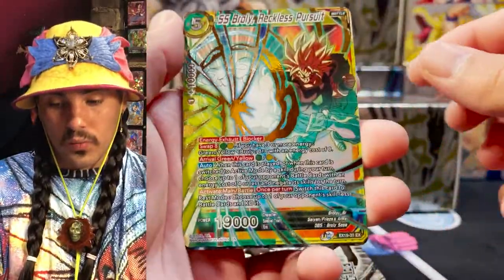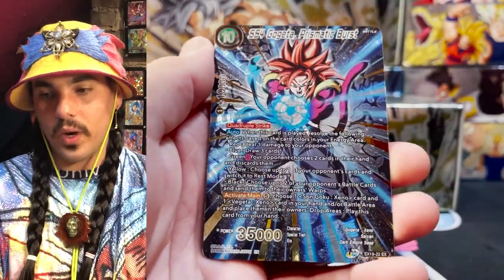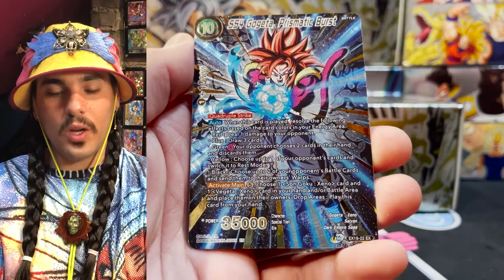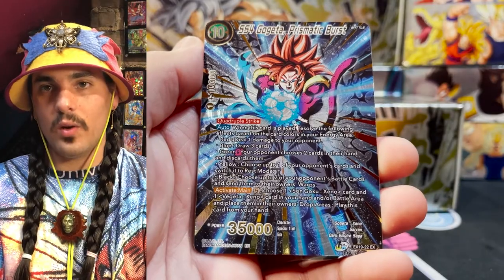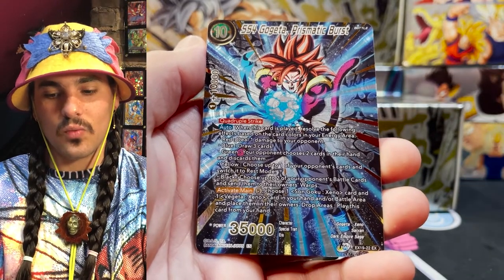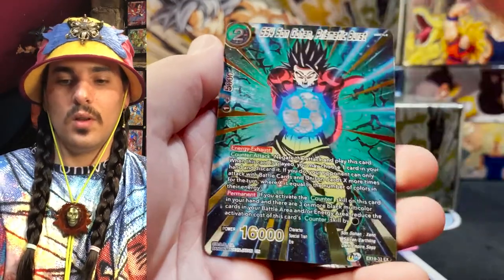Broly. This Broly looks really cool. Beautiful art. And I think this could get pretty good. If it gets the right support, I think it could be strong. This card's insane. This card's just wild. You play him for five, you drop a Goku and a Vegeta, and he has like an insane amount of skills if you have all the rainbow in your energy. And by turn five with Bardock, you should have that all in your energy. So just really, really strong, really cool card. Taste the rainbow. The Gogeta rainbow.